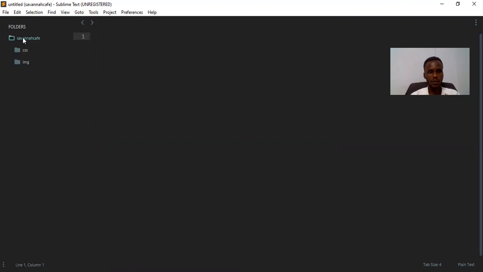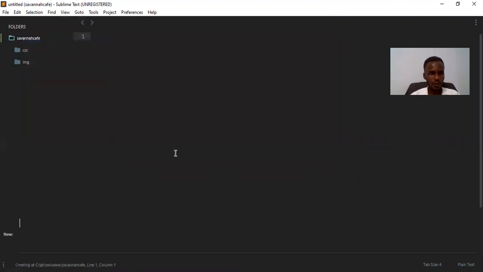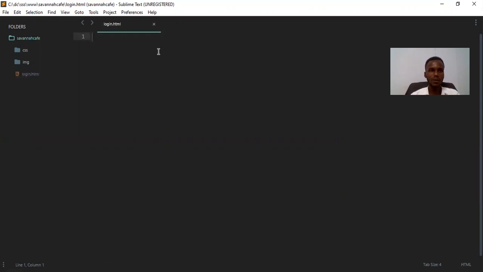So for us to create an HTML file, make sure you right click on top of this place to create a new file. Let's just say login.html. Please ensure you add .html at the back of the name of the file to save it as an HTML file.